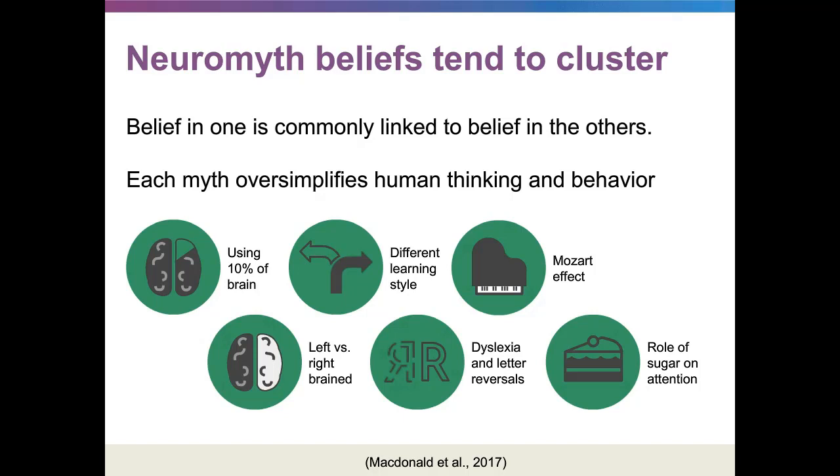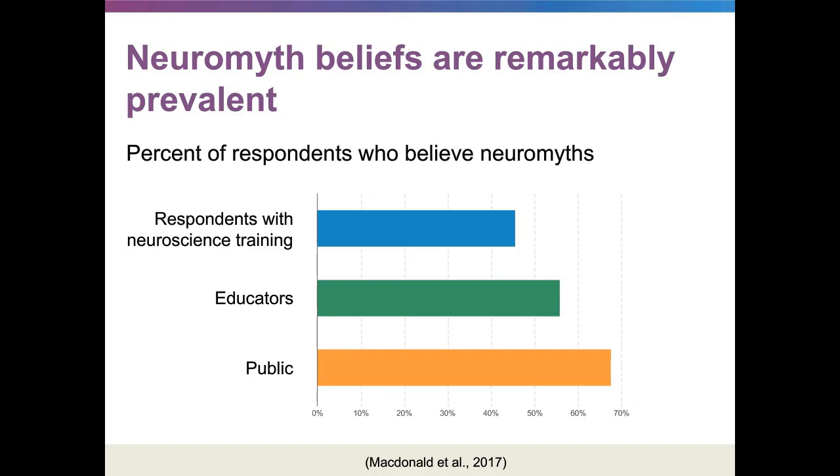These neuromyths are remarkably prevalent. So if you believed any of these, you are in the majority. An awful lot of people believe this. We happen to know that there is good research out there to show that they are myths, but these are prevalent myths. Even responders with neuroscience training believe a lot of these myths. Educators believe a lot of these myths, and of course the general public believes even more. I always find that to be a stunning slide. So many people believe those myths. It just shows you how powerful myths can be and how prevalent they can be.